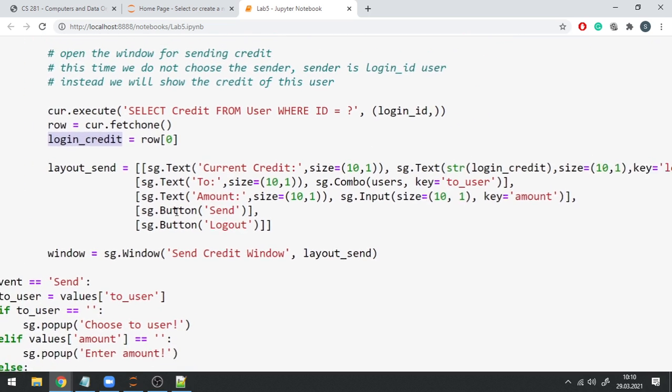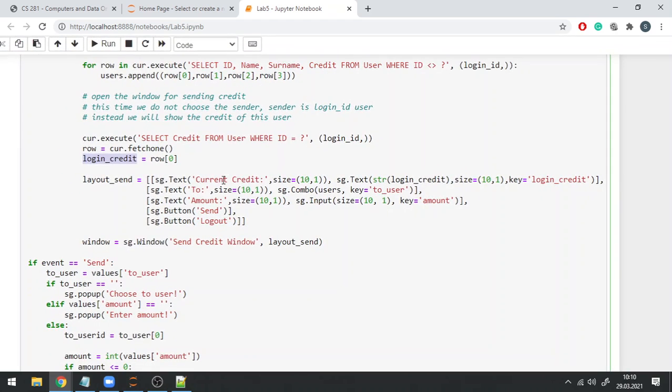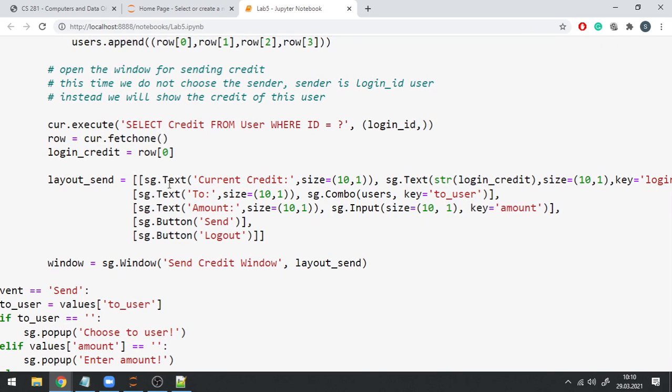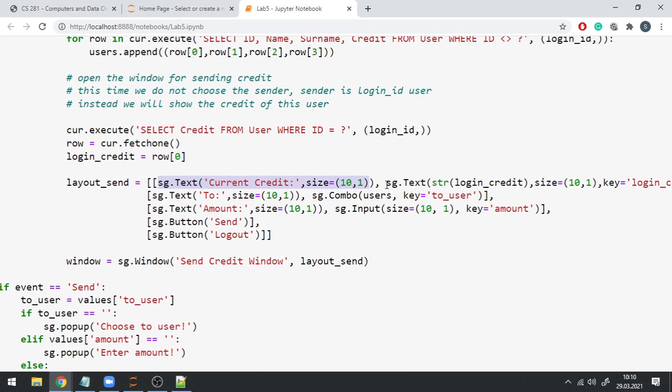So the layout after we log in is something like this. We display the current credits in this text. So the first text is saying, okay, current credit, and next to it I have another text, and for this text actually the value is the login credit as a string.